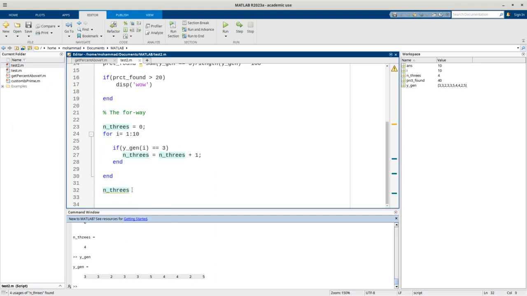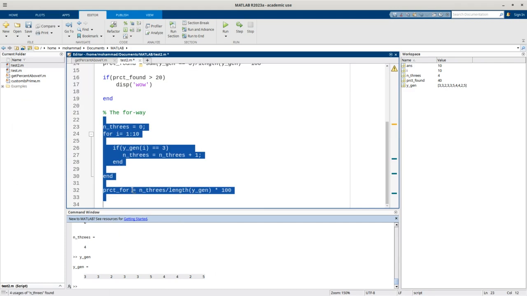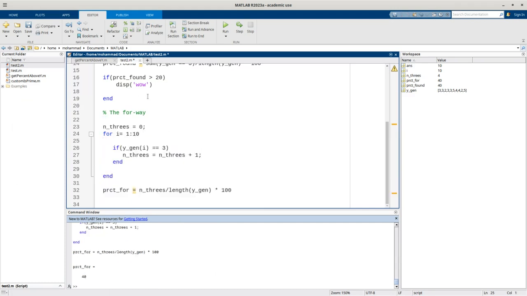And now we have the n threes, and when we divide it by the length of the ygen, multiply by 100, then we get the percent. So this is percent 4, using 4. If I run this, then it gives me the 40% that I got before, right?